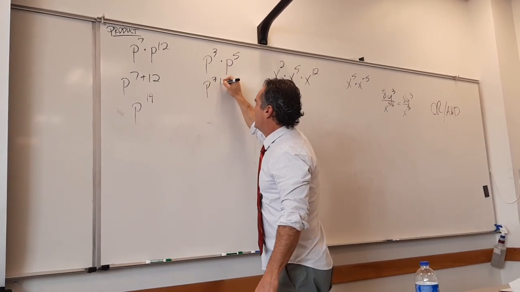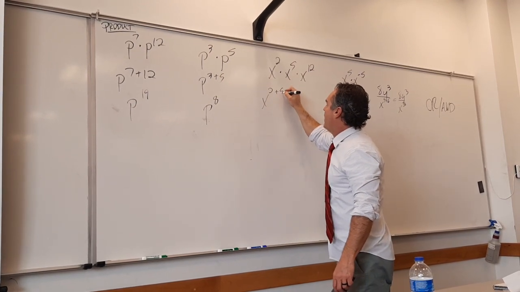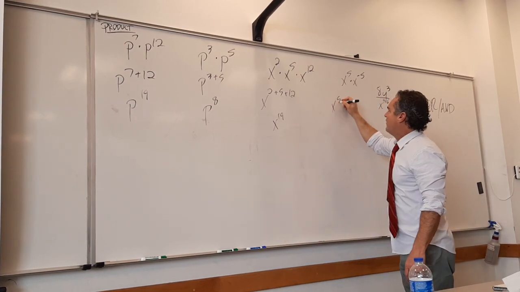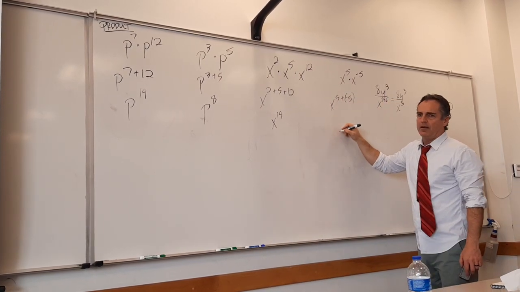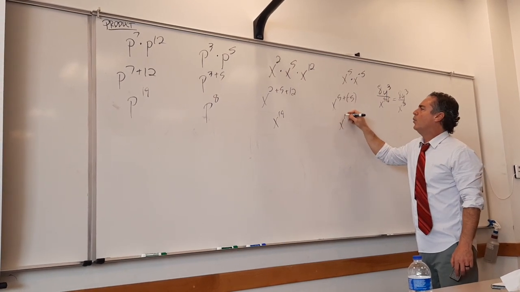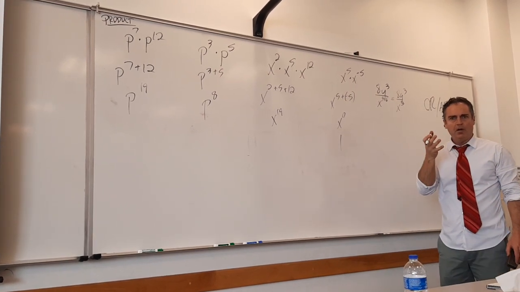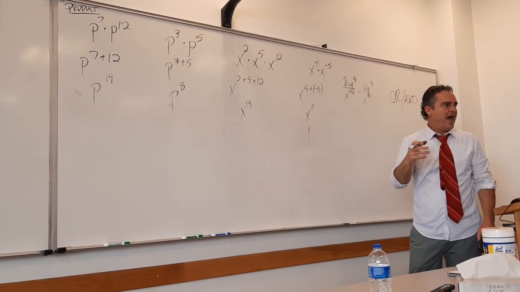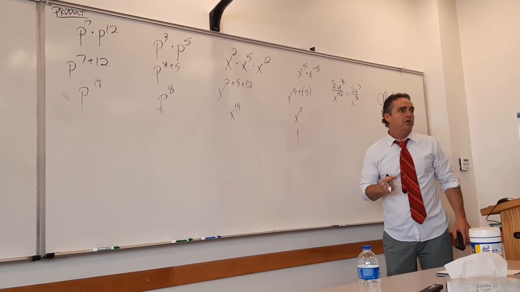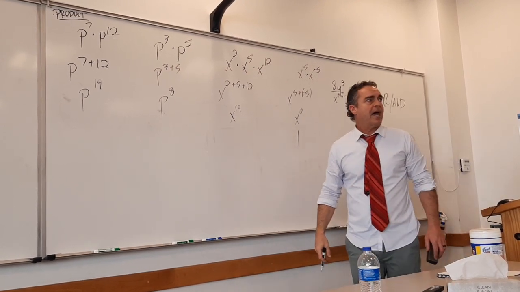This is p to the 3 plus 5, which makes p to the what? Say woo if you got it right. This is x to the 2 plus 5 plus 12, which makes x to the 19th. And this is x to the 5 plus negative 5, which makes x to the 0, which equals 1. You guys cool? Was that fast? See how when you begin to learn these shortcuts, they start to take root in you, and boom, boom, boom. You can rip and whip these problems out.